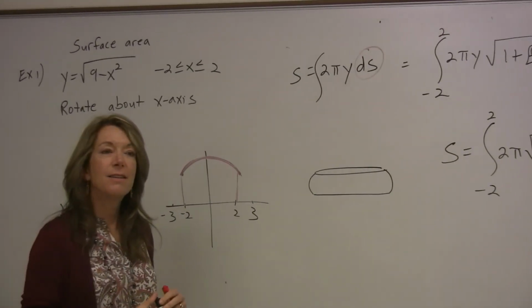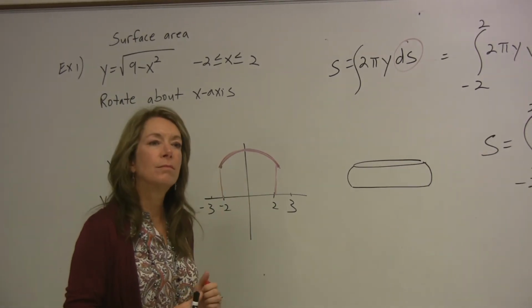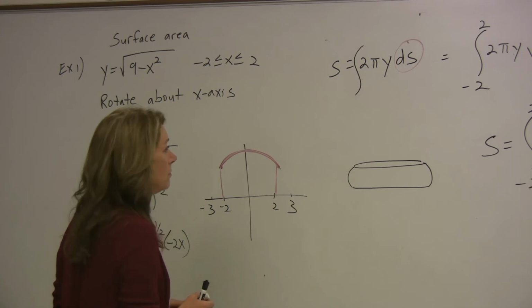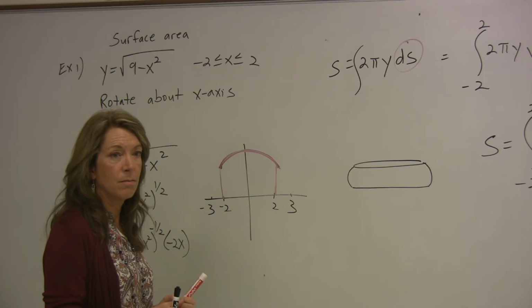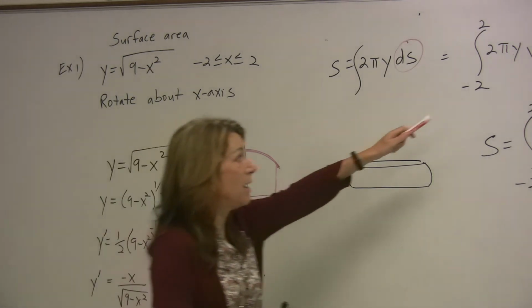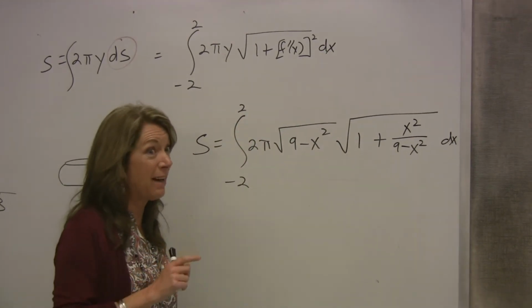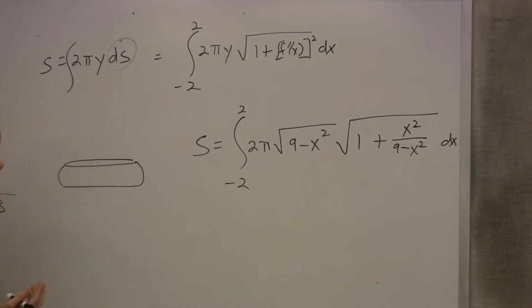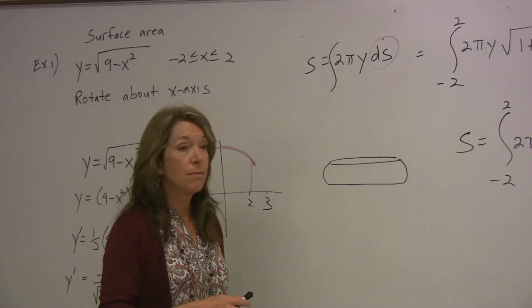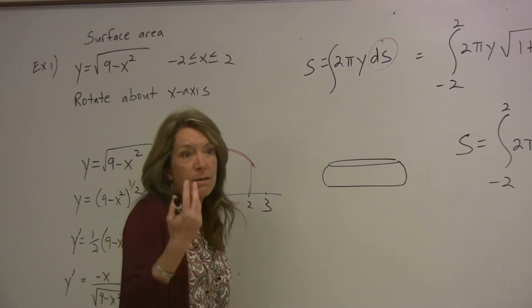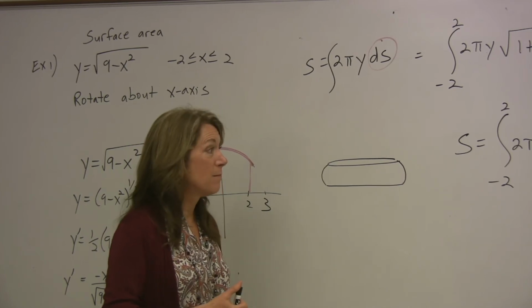Yes? In the work, you have y prime up in the equation, but you actually substituted for y prime. For me it's easier to write y prime than f prime of x. So he's asking, can you write y prime here instead of f prime of x? Yes, you can, as long as you know it's in terms of x. f prime of x is the same as y prime. I'll take either one in the formula. To me they mean the same thing, so I don't even notice when I switch. Yeah, you can write them either way.